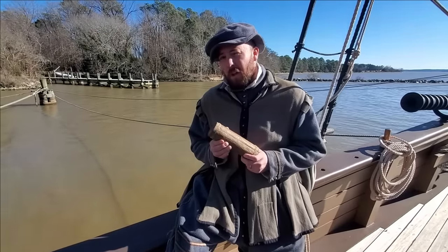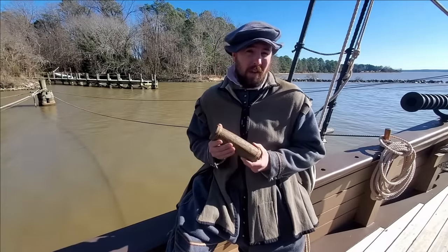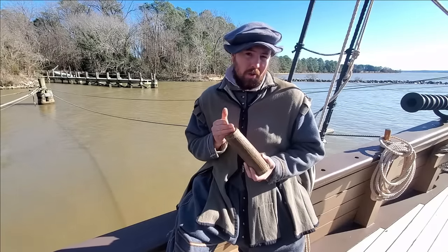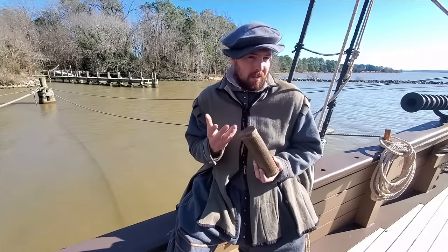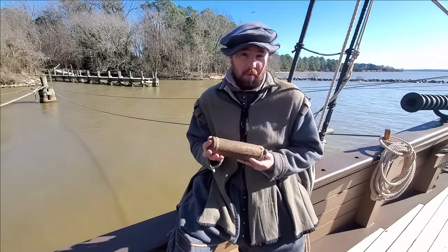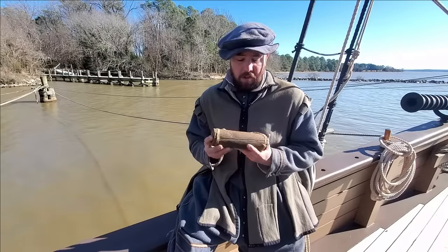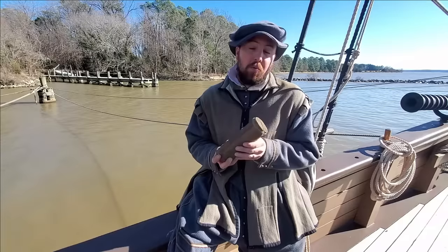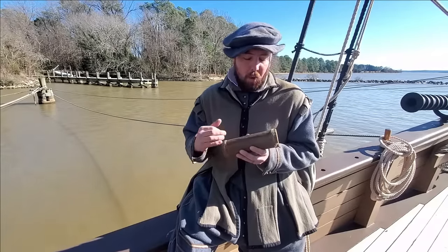This would be typical of the anti-personnel ammunition available in the early 17th century. And again, what most commonly you'll see the swivel guns meant to fire. And this is simply what's referred to as case shot. And in this case, it's loaded with pistol bullets.